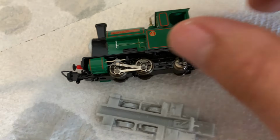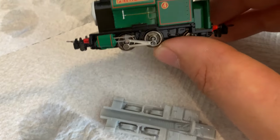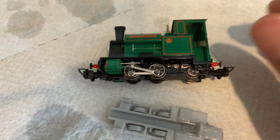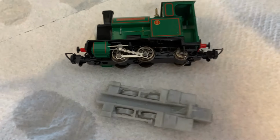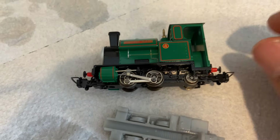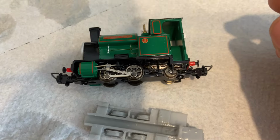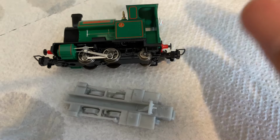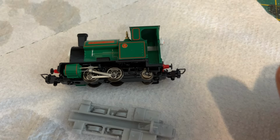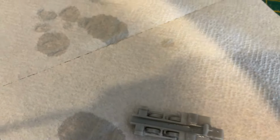I know it's a Thomas model, but you kind of look at it and go, oh, the potential of what could be produced if they actually did it. I know they're going to do Talyllyn herself. But I think that's just the Skarloey model with the face removed and the smoke box put over. I think it still carries all the flaws that the Skarloey model has. But time will tell, I suppose. Anyway, we'll worry about that later. I might rob some parts off that bit of chassis if I can.